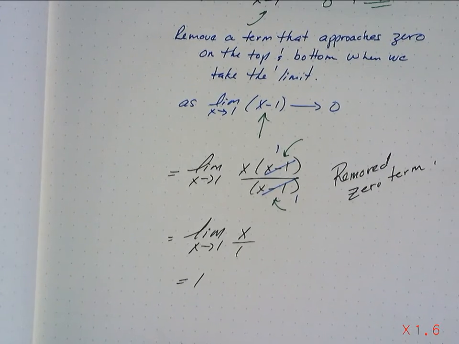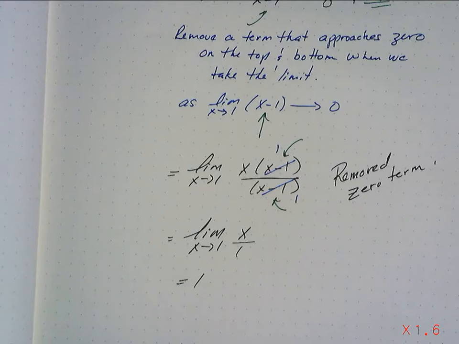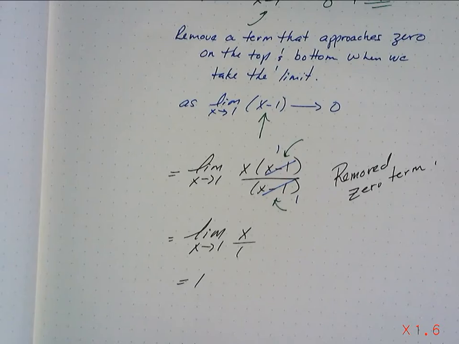And if you throw this into Desmos, you're going to see that it actually works. Or you can do left-handed and right-handed limits if you've got nothing better to do with your life. Okay? If everything else fails, left-hand and right-hand limits always work. You can do charts to your heart's content and you can figure out an answer. It's not what I would like to do, but it will work. So, this is the strategy.